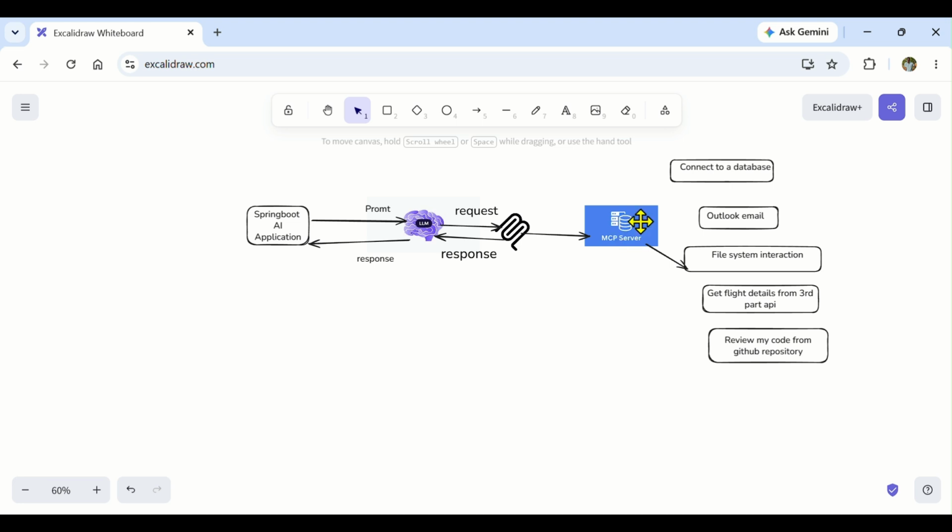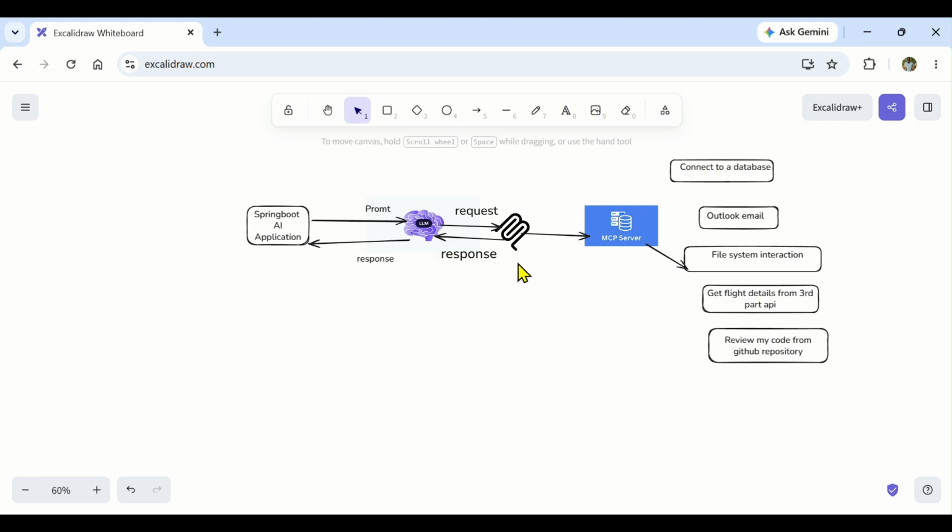We'll be having different MCP servers. We'll be having a file system server, a GitHub server, a Google Workspace server. There are various servers available. So the MCP will check, okay, it is requesting a file operation. So it will connect to the file system MCP server, do the processing using some inbuilt tools and give back the response. So this is how the MCP works when we collaborate the LLM and the MCP client server.